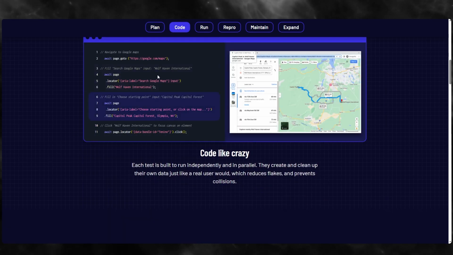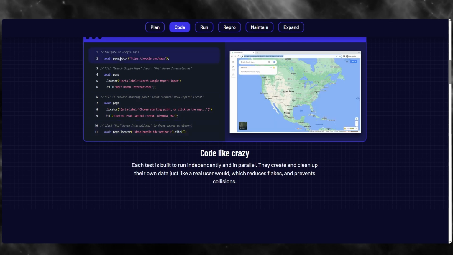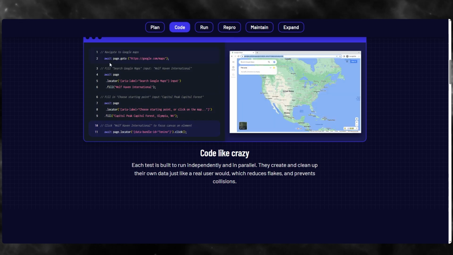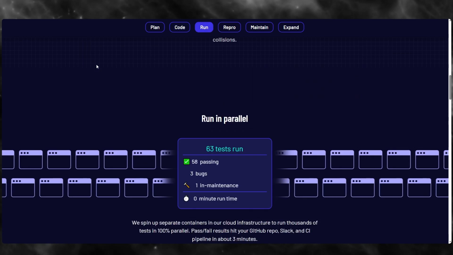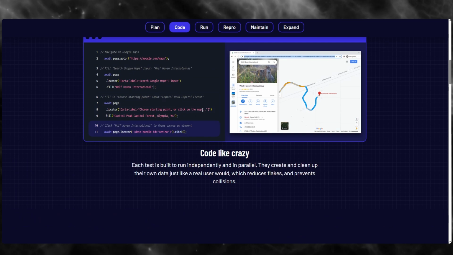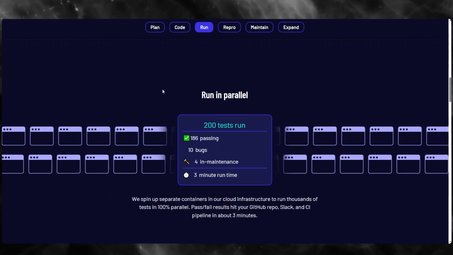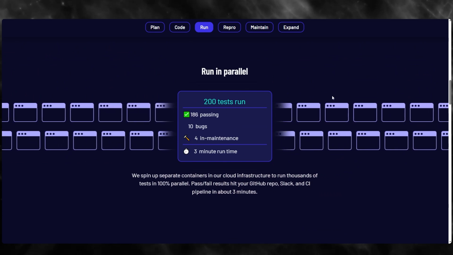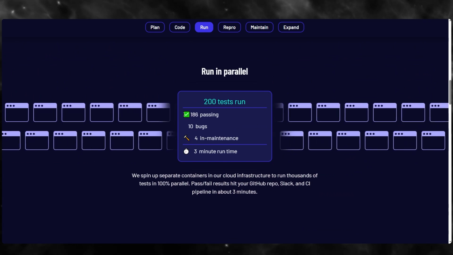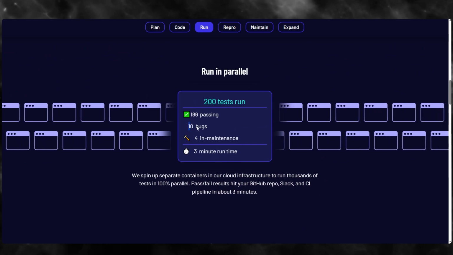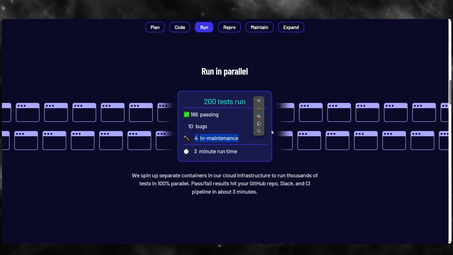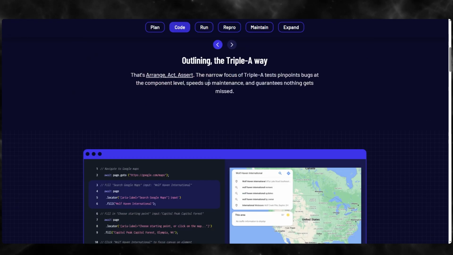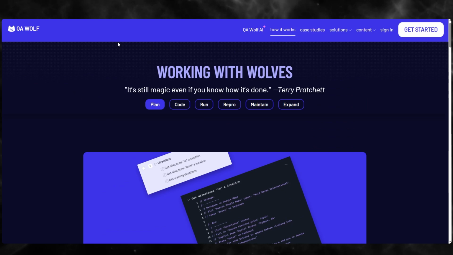Moving on, you can also go ahead and code things yourself. If you want to add different lines of code into your program after fixing it, that is doable in this platform as well, where you can test independently in parallel with different code that is run through the platform. It runs all the tests in parallel, and while running those tests, it gives you live analytics of how many bugs have been found, how many bugs are being fixed, and how much the runtime actually is for those fixes. So that's the main idea of QA Wolf and how it works.